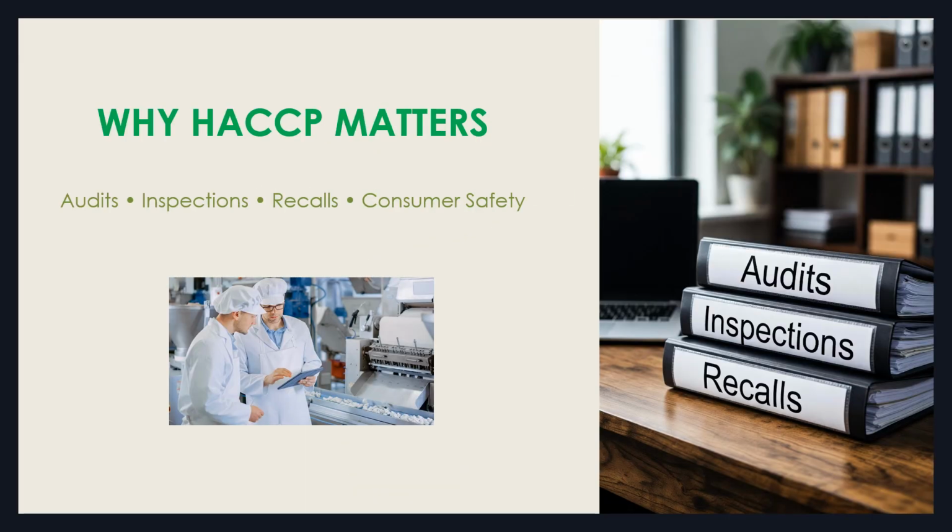HACCP matters because it is the foundation of most food safety systems. It is required or expected under FDA regulations, GFSI-recognized schemes, and many customer or retailer requirements. When inspections or audits occur, the HACCP plan is often reviewed early in the process because it explains how the facility controls food safety risks. A weak HACCP plan usually indicates weaknesses in the overall food safety system.